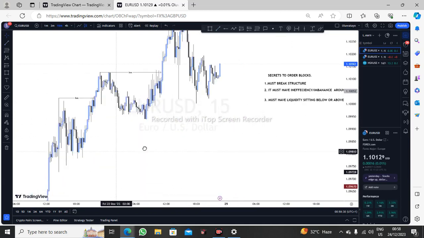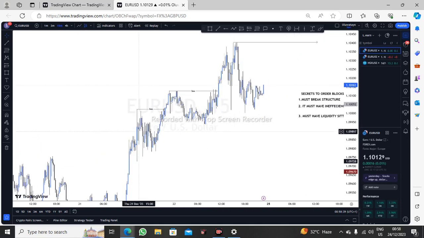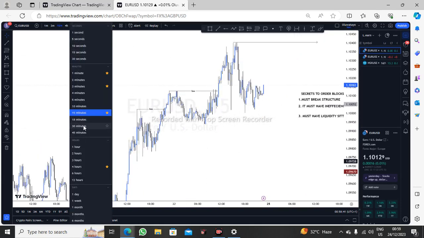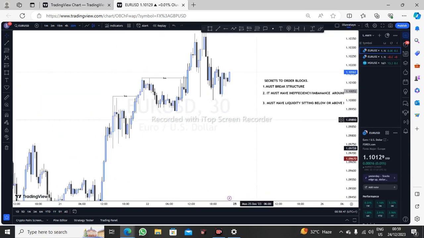Now see, there's a key to identifying order blocks. Now I said order blocks is always the last down move before the up move. Okay, it's always the last down candle before the up candle. I think this should be clearer on 30-minute time frame or so. So it's usually the last down candle before the up move. Now if you were to look into a structure, immediately price shifted and broke this high around here, we have a valid order block, which is the last down candle before the up move, and this is it, this entire black candle. That's it. That's where we are expecting price to come and trade into.